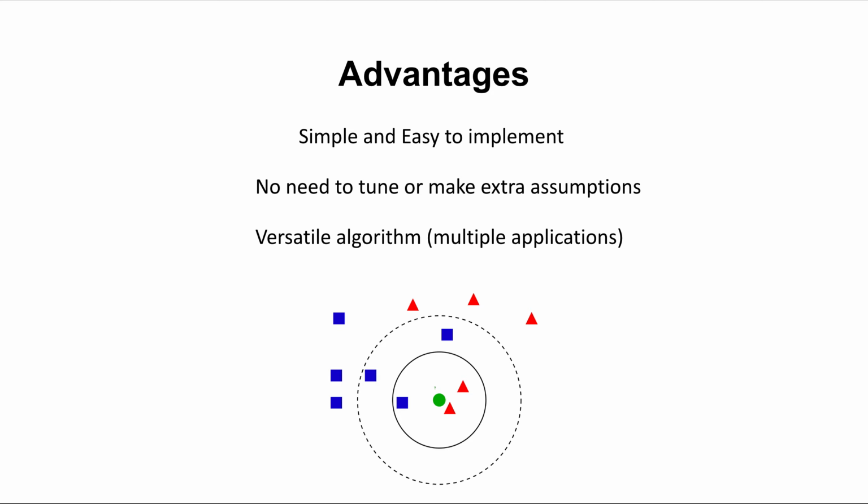What are some of the advantages of a K nearest neighbors classification model? It's very simple and easy to implement. I'm going to show you some coding examples later in this video, but with scikit-learn and a lot of different libraries and frameworks, it's really easy to implement this model. And in general, if you coded it from scratch, it's also pretty easy to implement, because remember, it's some basic mathematical formulas and principles.